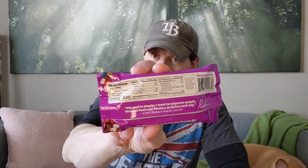But these look pretty good. They're a loaded cookie. This one is a Chocolate Deluxe, and this one is Peanut Butter Blast. So the Chocolate Deluxe is 330 calories — that's the one I'm going to be trying today — and the other one is 360. They both have 22 grams of protein.